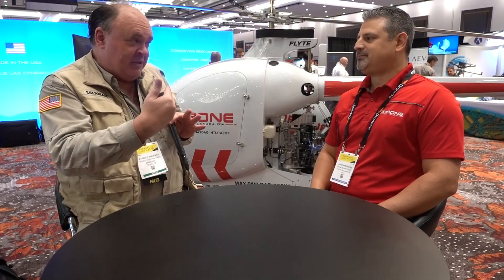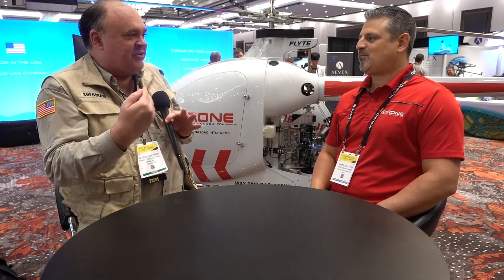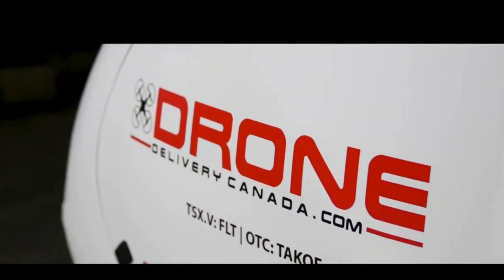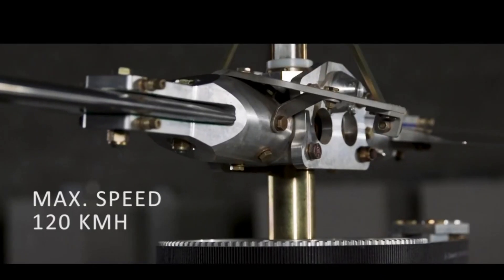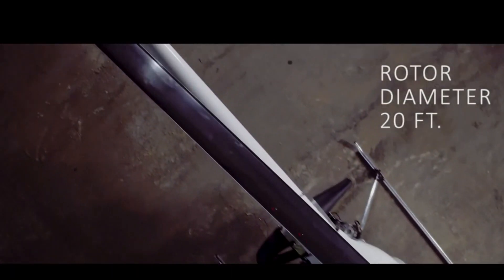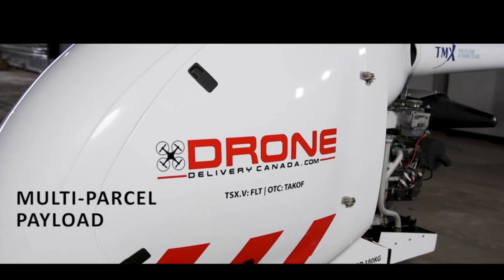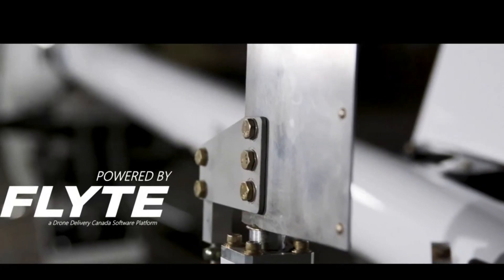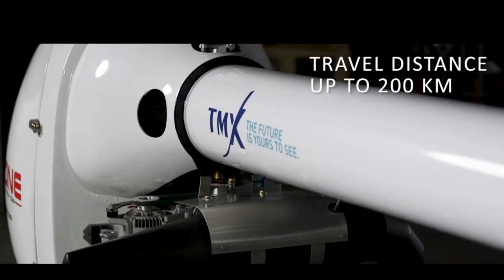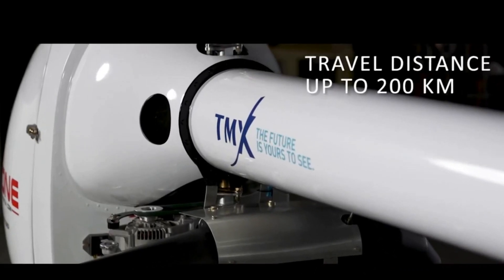From a United States perspective this is clearly beyond visual line of sight, and we're not quite there from a regulatory perspective yet, but you can see where it's going. In the beginning we're going to use it at shorter ranges to prove the concept — a crawl, walk, run approach — to demonstrate to the regulator that it's safe to fly even though our pilots in command are far away at the operational control center. But ultimately we want to push the boundaries and hit that 200 kilometers fully unmanned and autonomous.